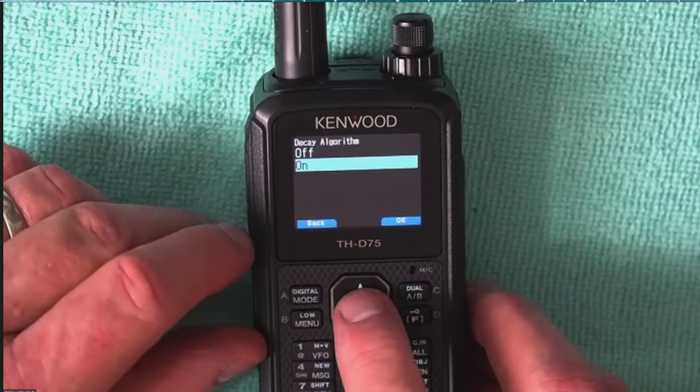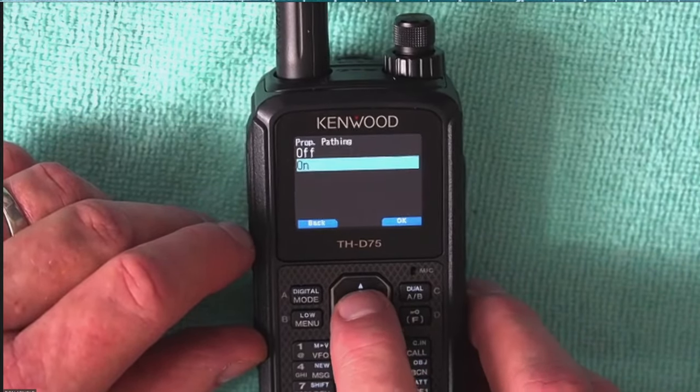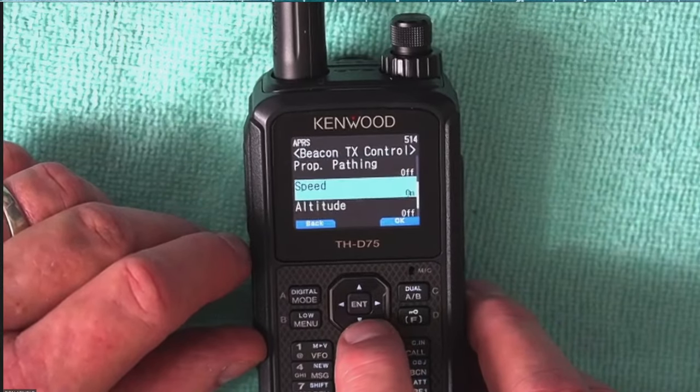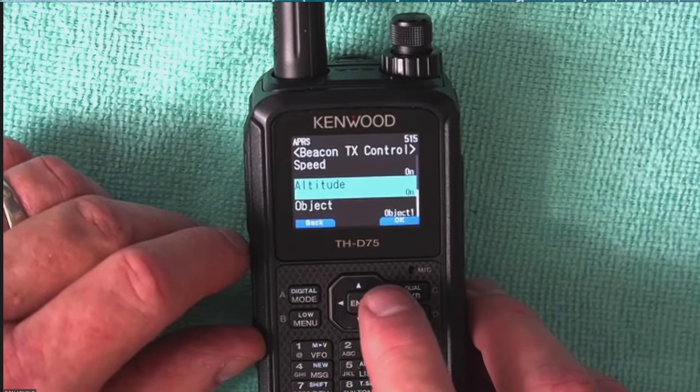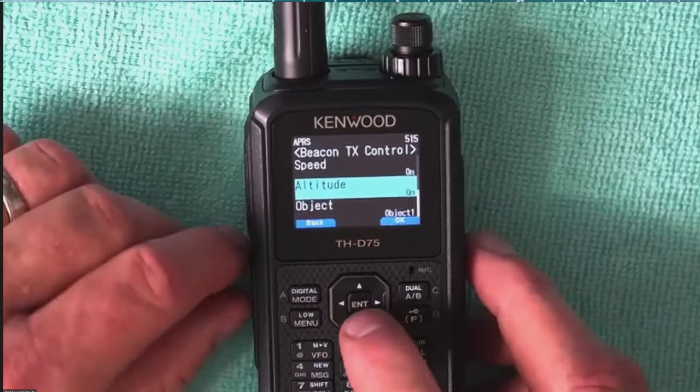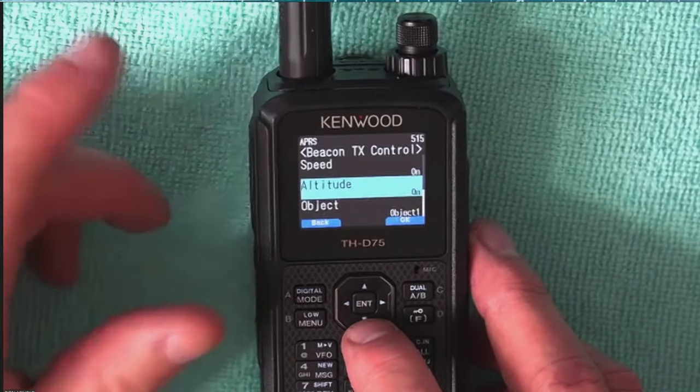So you could turn that off. Let's just turn those off, and that way your beaconing will happen all the time. Your position will happen every time it beacons. Some people will disagree on that. I turn the altitude on.